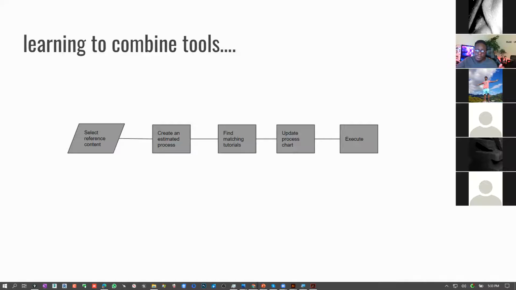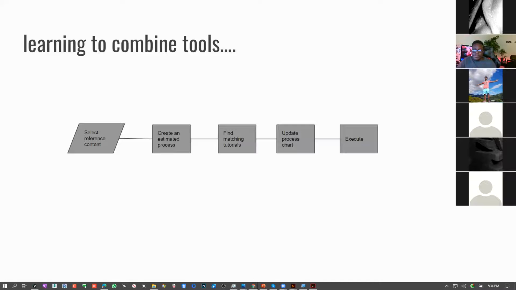This is where your lecturer comes in. We might talk and you might say, sir, I have no idea how I'm going to achieve this. And I say, well, you could try Blender. Blender could achieve that. And you're like, what's Blender? You put it down on your process chart and we discuss it, and then we say, all right, so you're going to use Blender to export this thing. Then you're going to move from Blender to, I don't know, Photoshop, to do something in Photoshop, right? And so forth and so forth.